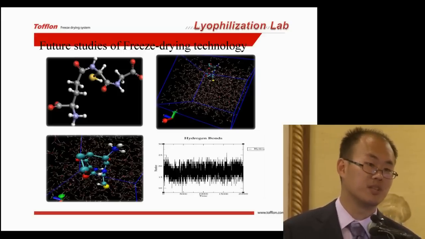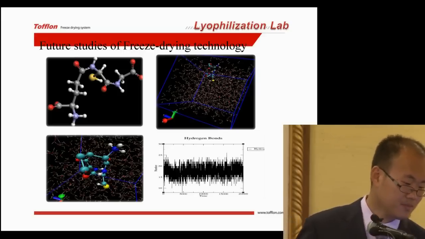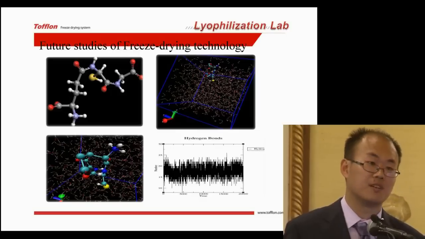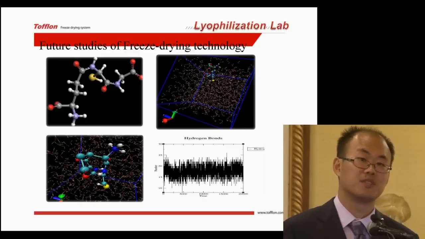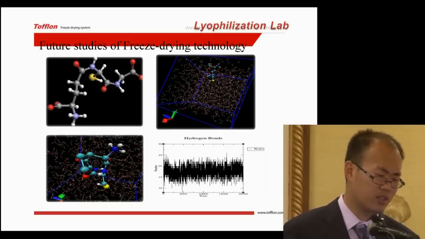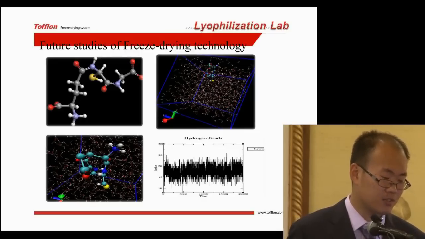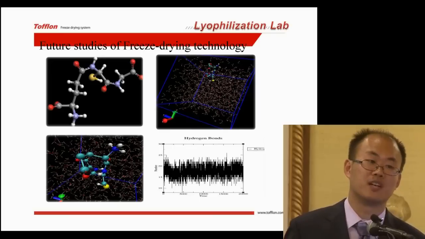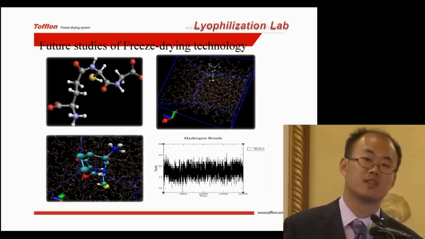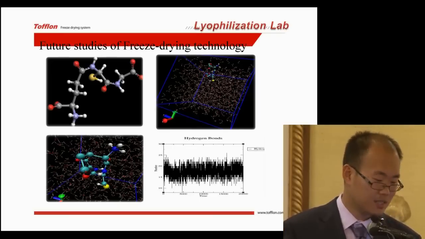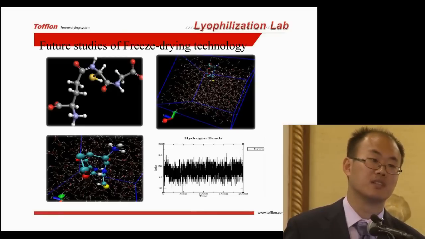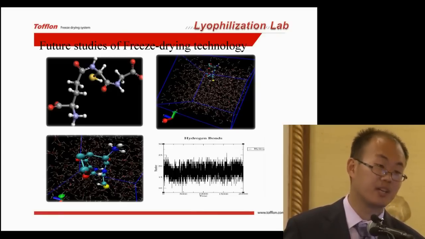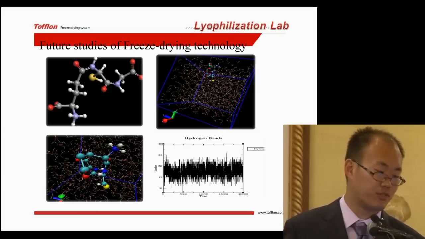Now this is a molecular simulation. This software is developed by a lot of scientists, so it is very good. We can analyze the H bond and energy of the drugs, of the whole freeze drying. So by using these tools, it may give us a better freeze drying cycle.